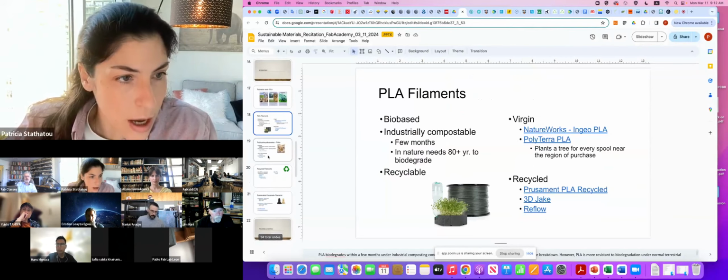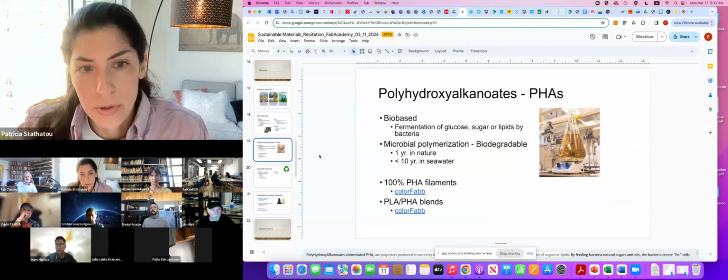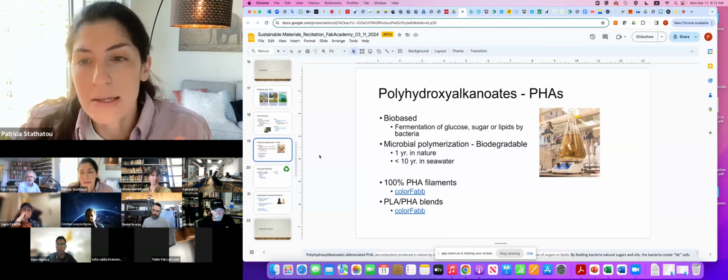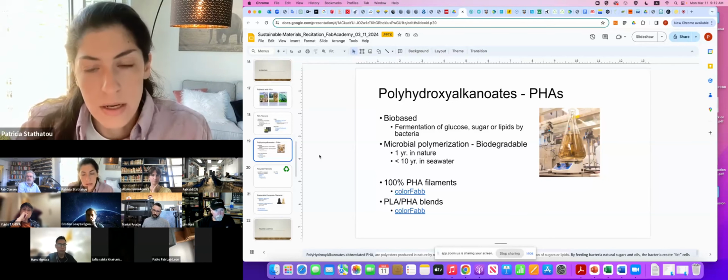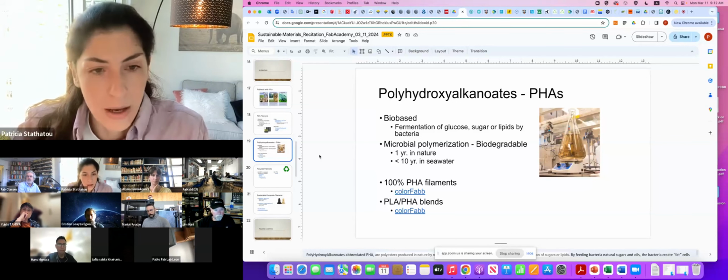So moving on, apart from PLA, there is the PHA, which is 100% bio-based, produced by bacteria that ferment sugars. And because this has been microbially polymerized, it's biodegradable, which means that it can biodegrade out in nature in about 1 year if you leave it outside, or it needs something less than 10 years in seawater to biodegrade.